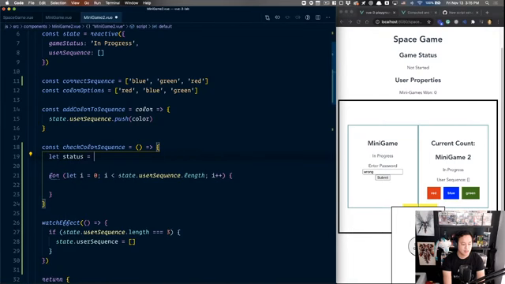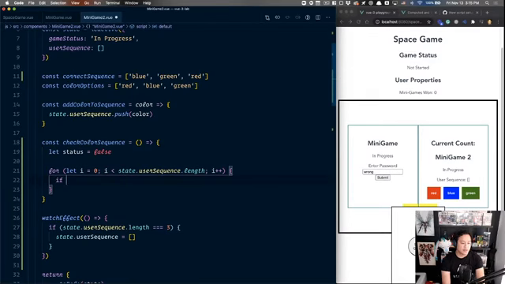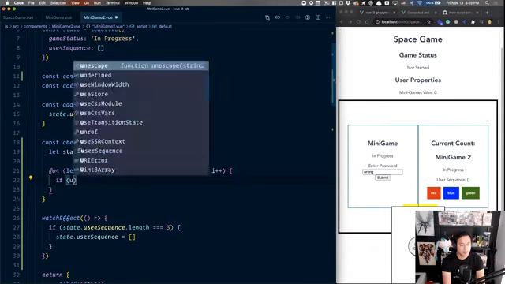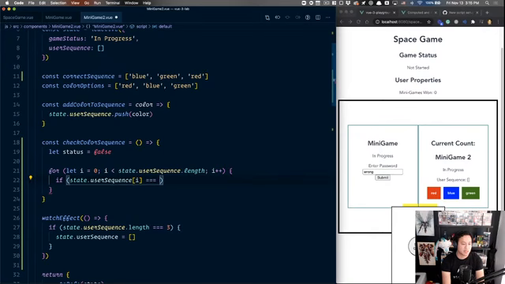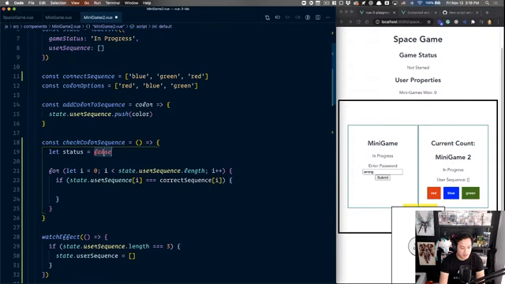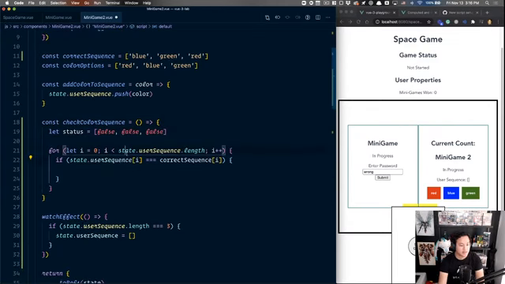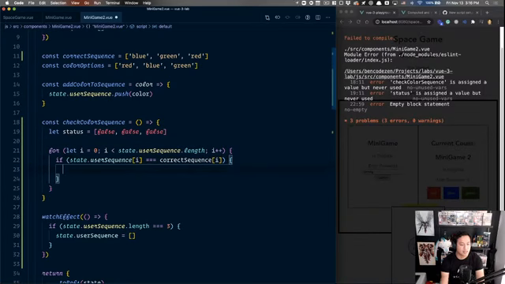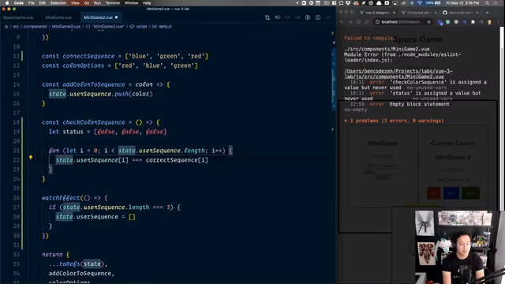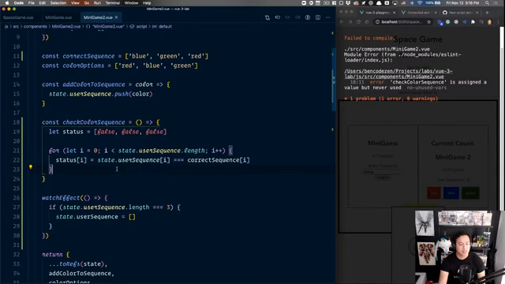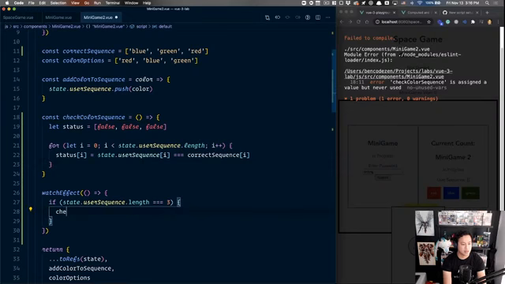we're going to say let status equals false. Okay. If state.userSequence, right, if this item is equivalent to the correctSequence item, then you know what I'm going to do? This would be false. This is how we're going to make it fancier later. If this sequence is correct, then I don't even need an if. You'll see why in a second, because some of you may be getting ahead. Oh, I see Liga has a question. Let me respond to that in a second. status[i] is equal to this, which is cool because checkColorSequence is never assigned. I don't need it to be. I need to actually do it here. checkColorSequence here.